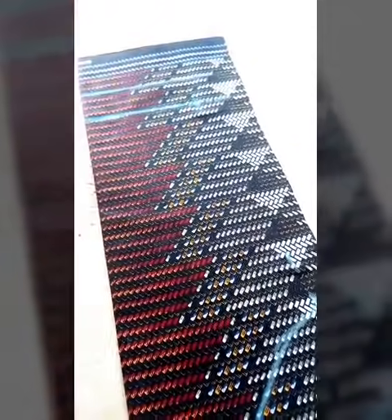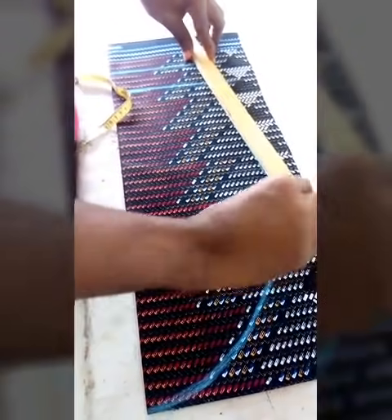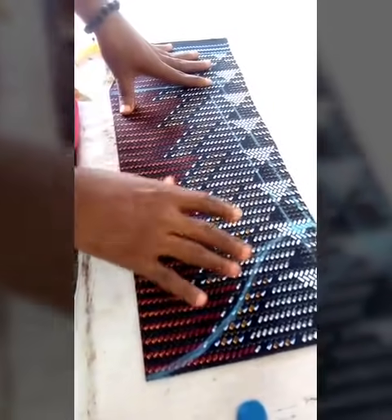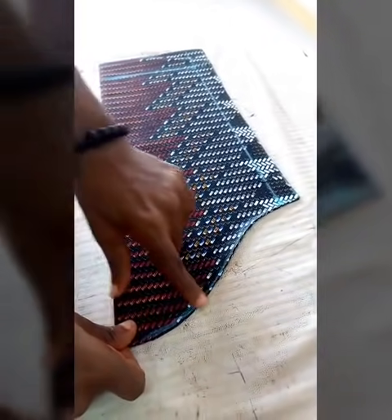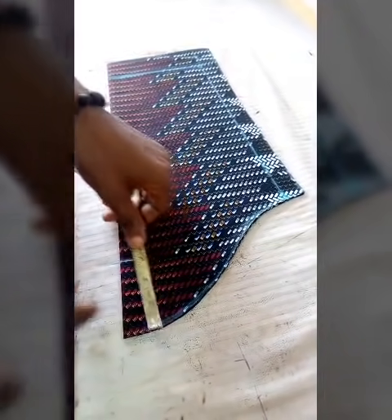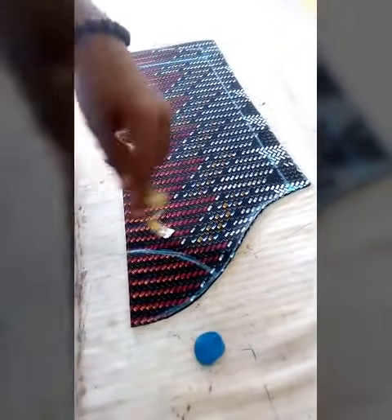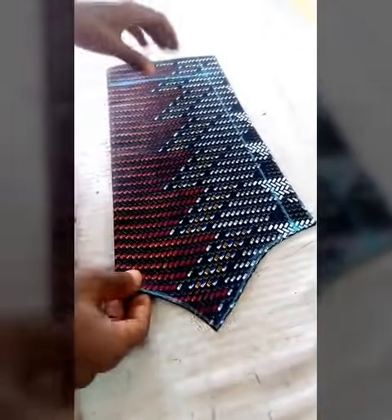Connect them together like this. Now cut it out. Since it's going to be a cold shoulder design, depending on how wide you want this place to be, from this point measure 3 inches like this, then shape it to this point. If you want it wider you can add more, depending on how open you want that place to be. Just cut it out — that is that about the sleeve.